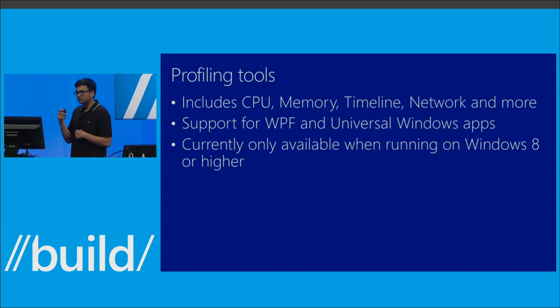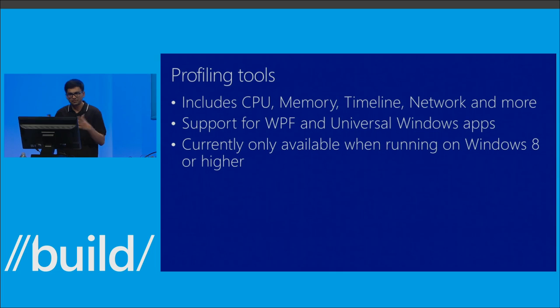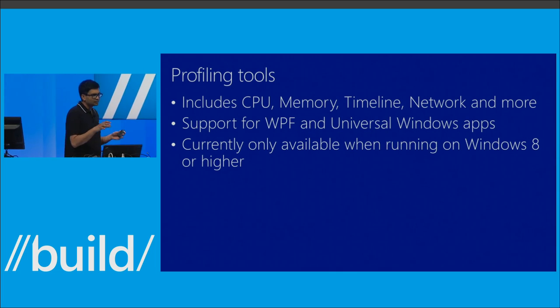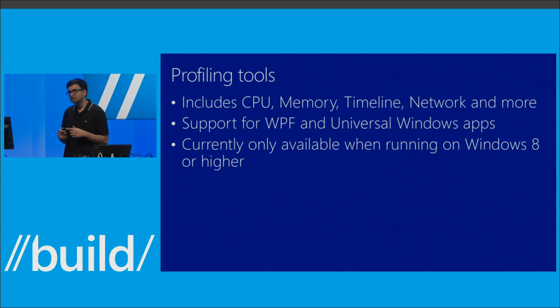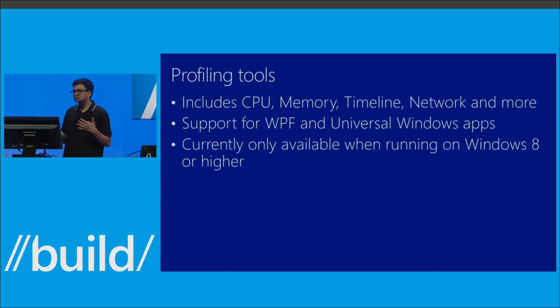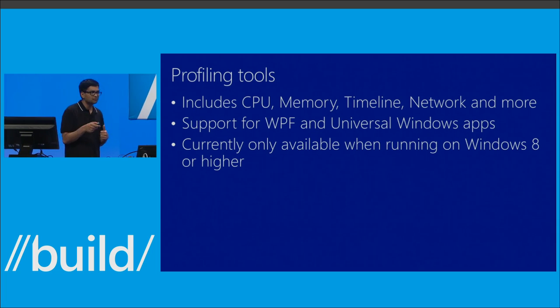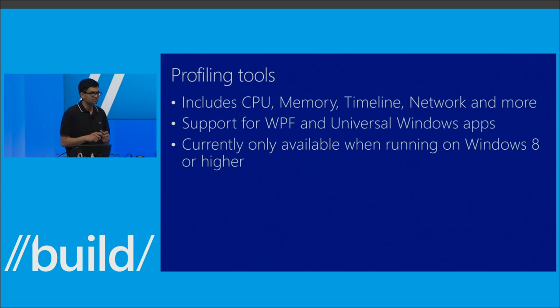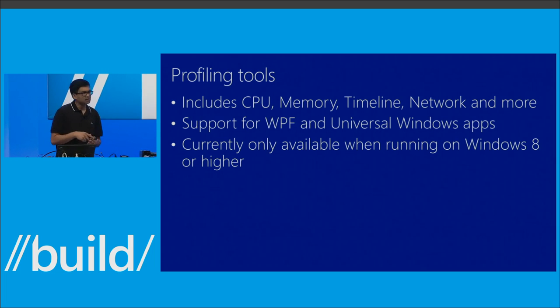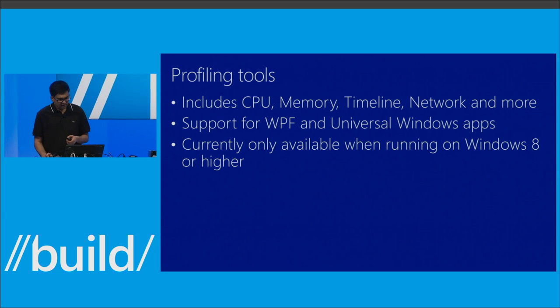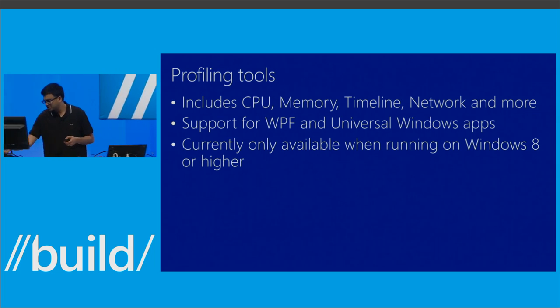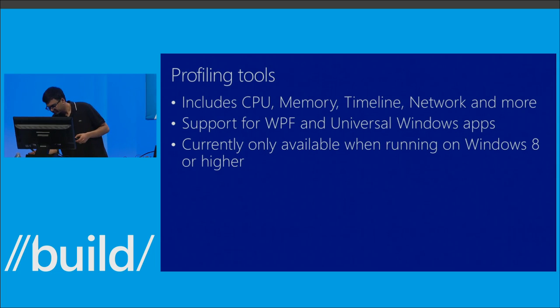We do support WPF and Windows Universal Apps with all of these tools. But today, I'm going to demo in the context of WPF. They do work for all scenarios. And the other thing to note is these tools only work if you're running on Windows 8 today. But in Visual Studio 2015, they will also work if you're running on Windows 7. So that's really not an issue. It's just a point-in-time thing. So what are these tools capable of? Let's go ahead and take a quick look at those.